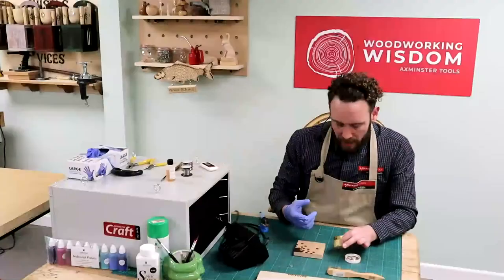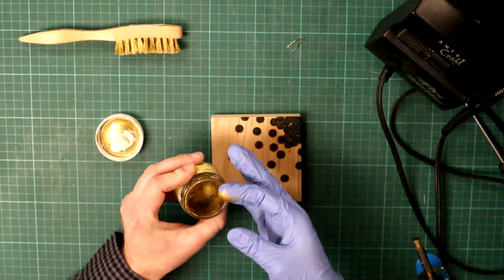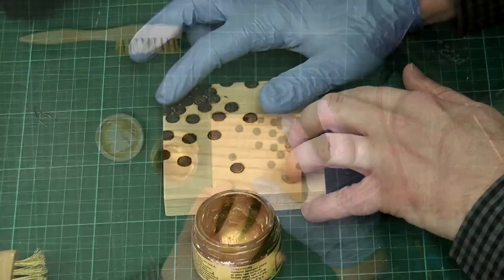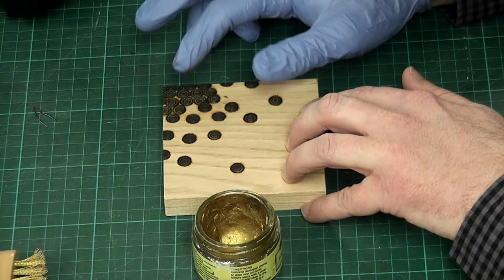So, a bit of gold gilt cream. Mine's gone a bit dry. They're usually a lot softer than this, but it's kind of working in my favor because I'm doing this kind of dry rub. All right, so just gently starting to color the high points of this.